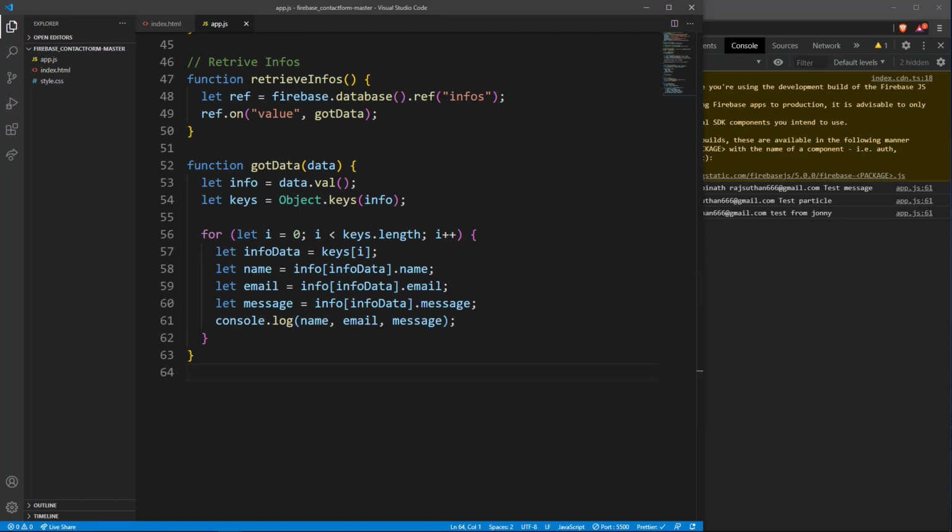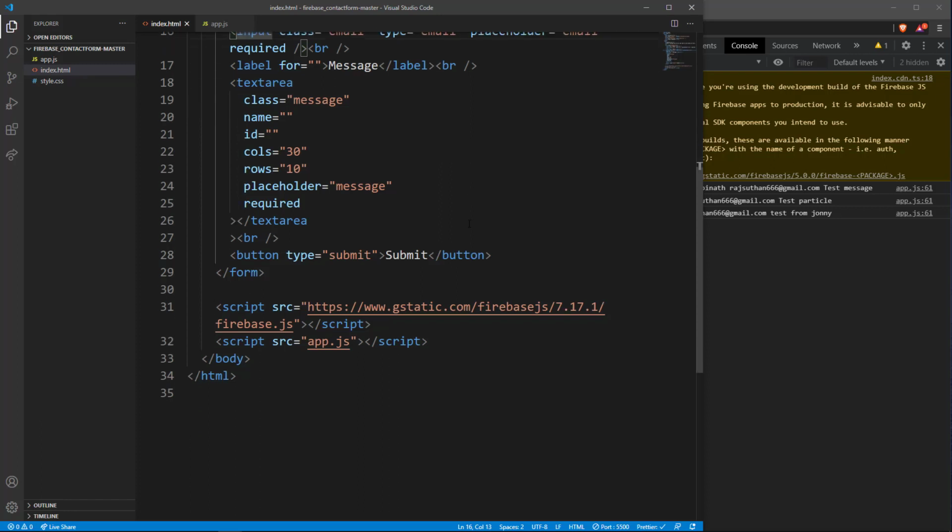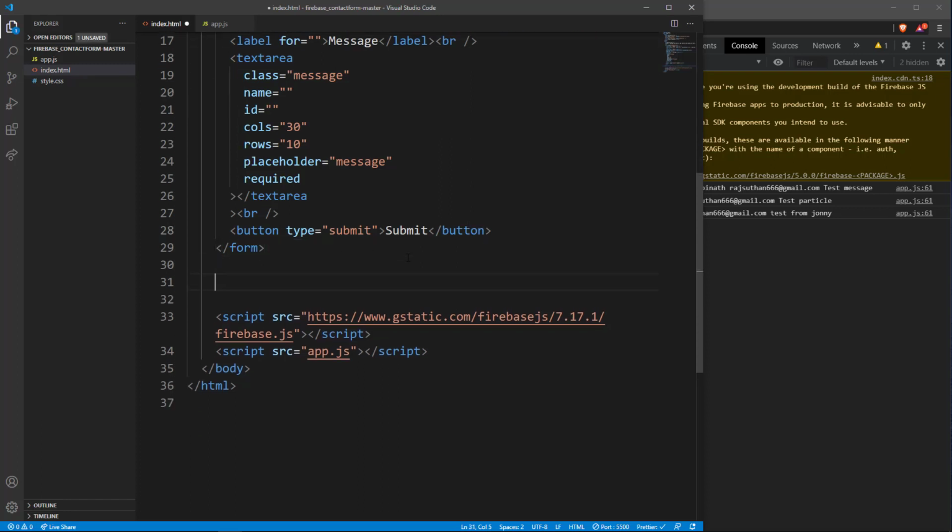So I'll actually use a simple template that I made for it. Let's go to the index.html, and under the form, you go down and create a div with a class. You can name it anything. I'm going to give it a class of infos results.